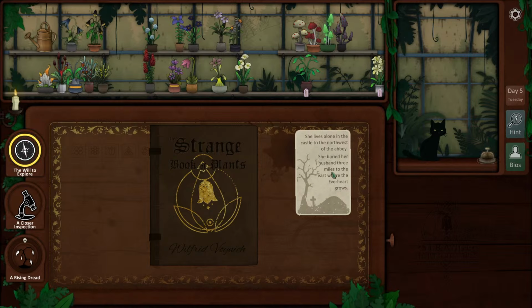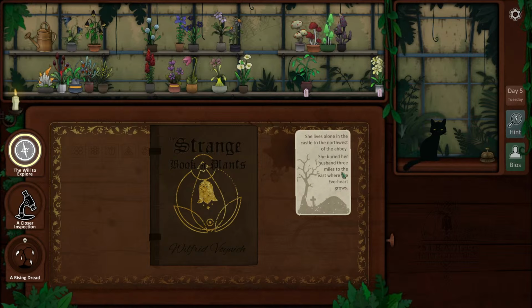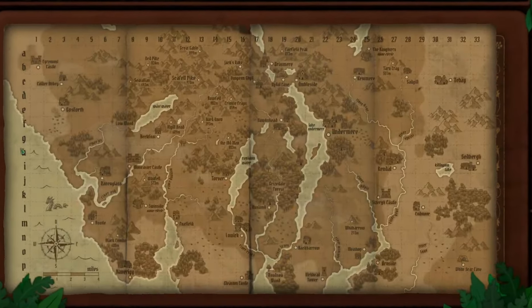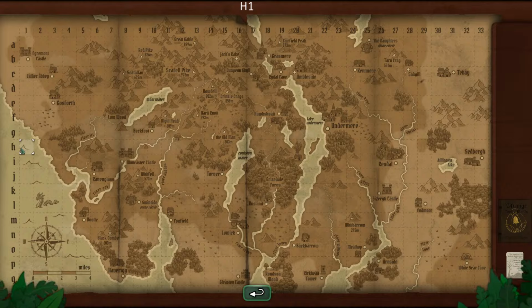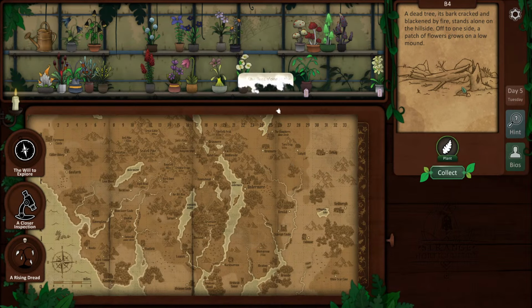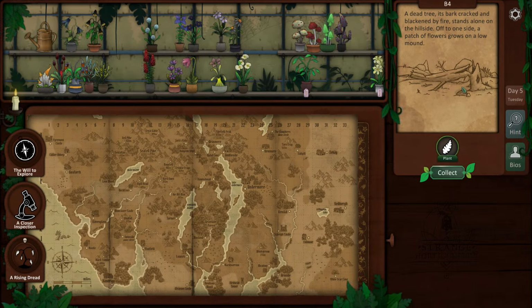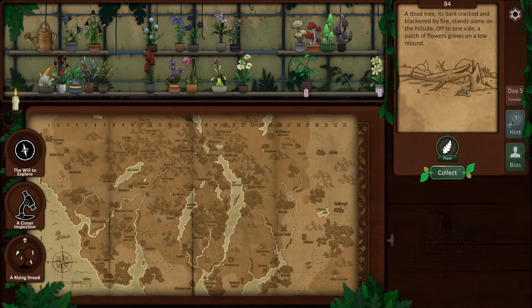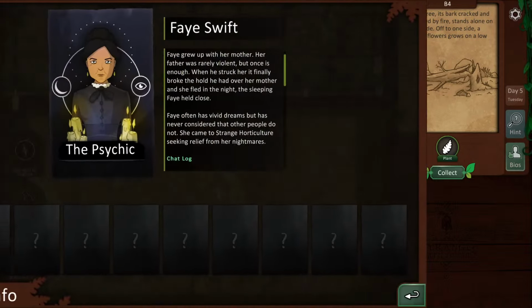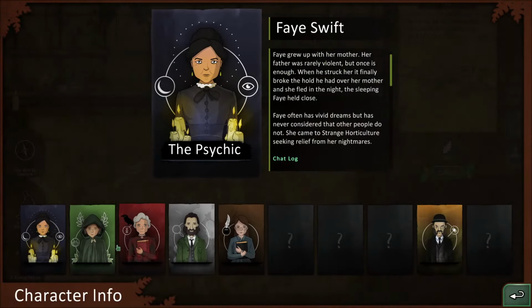Okay. Castle to the northwest of the abbey. She buried her husband 3 miles to the east. Castle. Where's the abbey? Abbey? Northwest. 3 miles to the east. 1, 2, 3. A dead tree? Was there a chat log button with those pictures? There was, but she wasn't one of the main characters within the bios. So I don't think she was anyway. She was just a random.